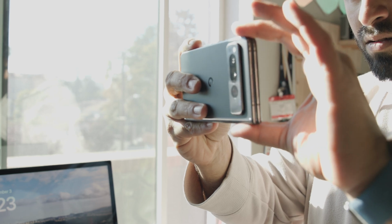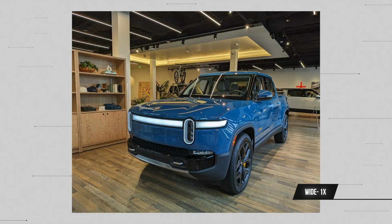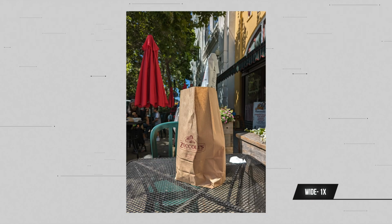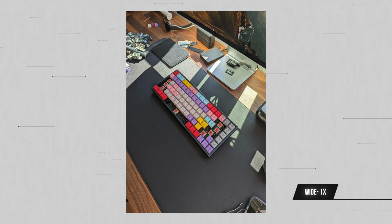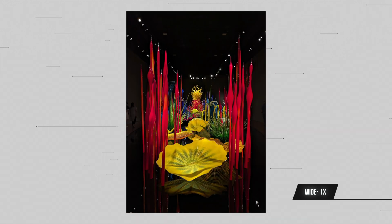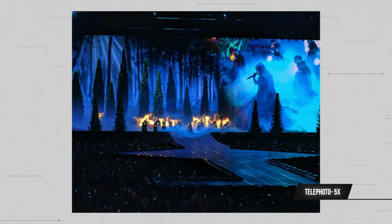I really like the photos that I get out of this. The exposure is pretty even in most scenarios, and there's a good dynamic range. There are times when it looks like there's a bit too much HDR, but overall, I think they look great. Most of my day-to-day photos are on the wide and occasionally the ultra wide. I did a couple tests with the telephoto, but I didn't find myself using it much outside of that.